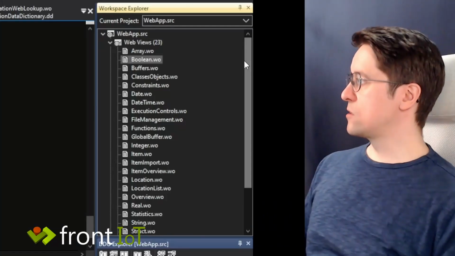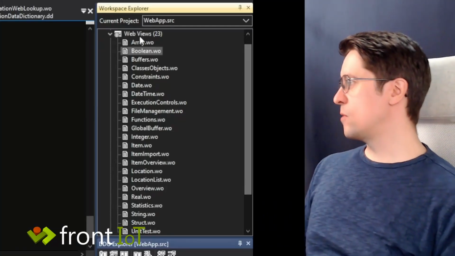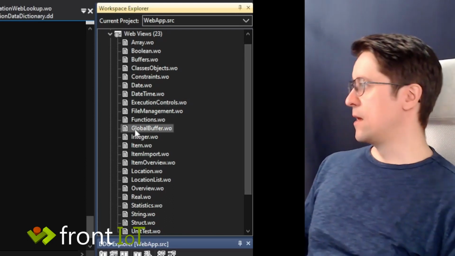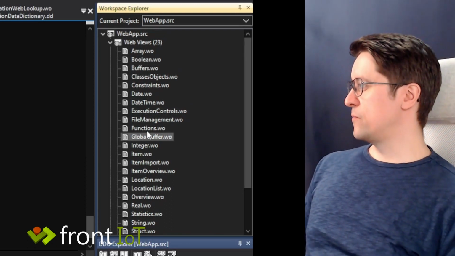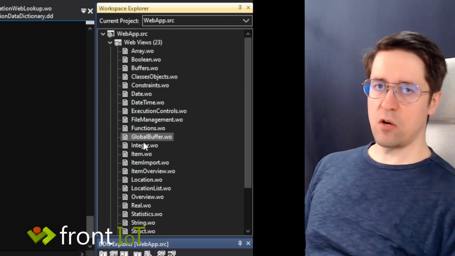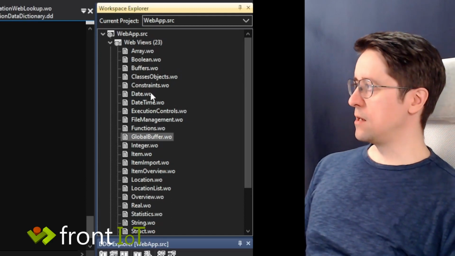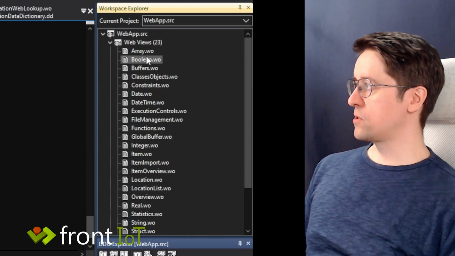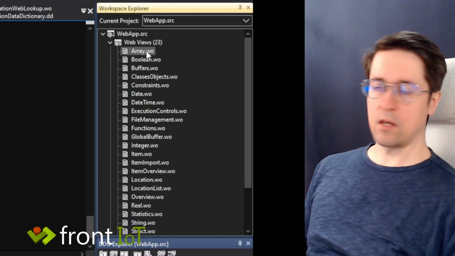We've been doing quite a few episodes by now, and the number of files in our studio is growing really much. So we need a way to structure them a little bit, and that's what I'm going to show you today. As you look in the studio, you have all of these files here, and some of them are related to the data dictionary items we did. Some are variable types and others are language specific.